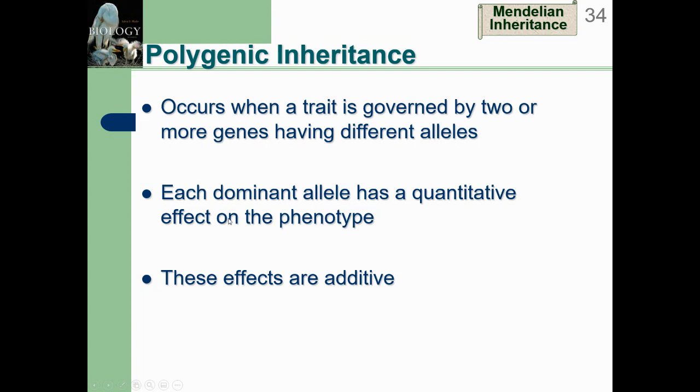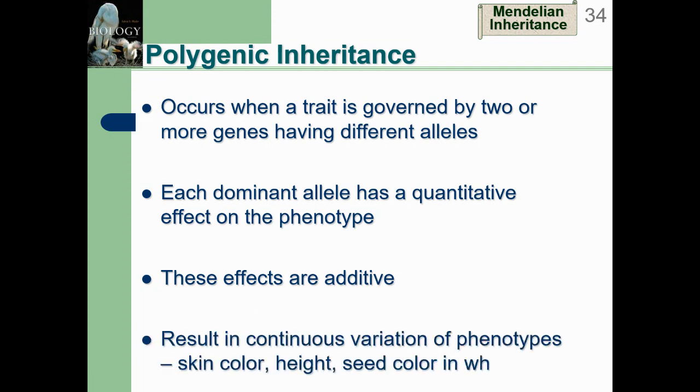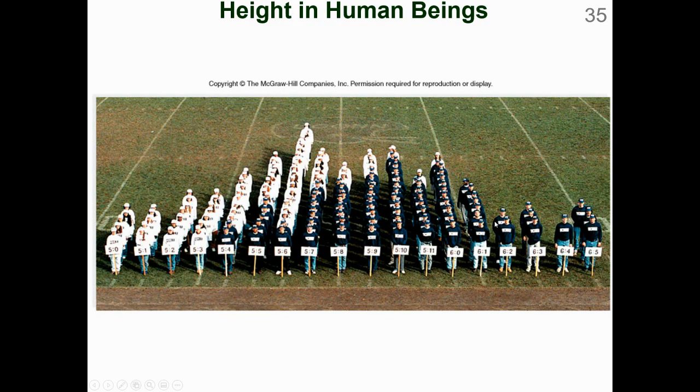Eye color's regulated by 15 different genes that have been identified so far, maybe more. So if you get the right combination of recessive alleles from two sides of the family, pretty much any color can pop up. So it's not as easy to figure out with polygenic traits. But what we find is continuous variation of phenotypes. So anything that, if I chart out among the population and get a bell curve in variation, then it's probably polygenic. So eye color can be very, very light all the way to very, very dark, and the majority of individuals are somewhere in the middle. Skin color, height, IQ, seed color in wheat. These are all examples of polygenic traits.